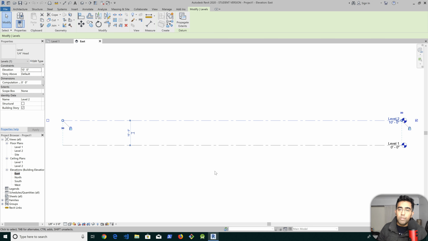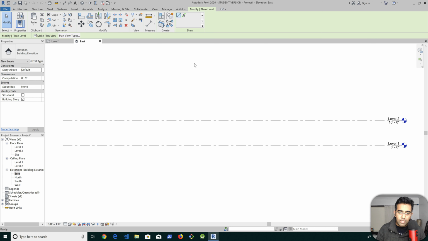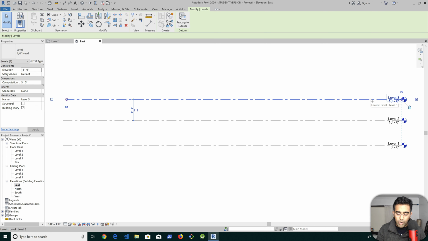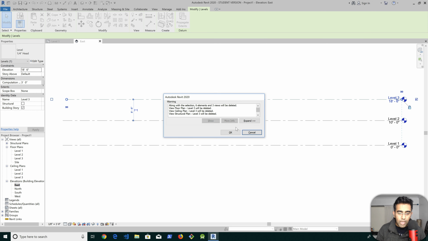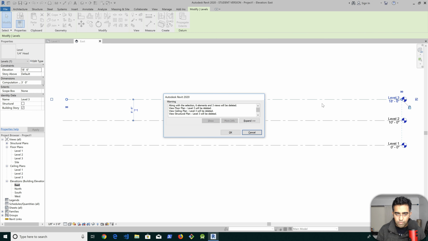Now, if you are creating a double-story house, a 3-story house, or a 4-story house, you're going to create one floor for that. To create that, you simply go to datum, click on levels, click here, and draw that. I'm going to leave it here, and that's going to be our level 3. On the project browser, you notice you have a level 3 now. I'm going to remove this because we're not going to be creating a really advanced house. This is a beginner tutorial, so let's just get rid of that.